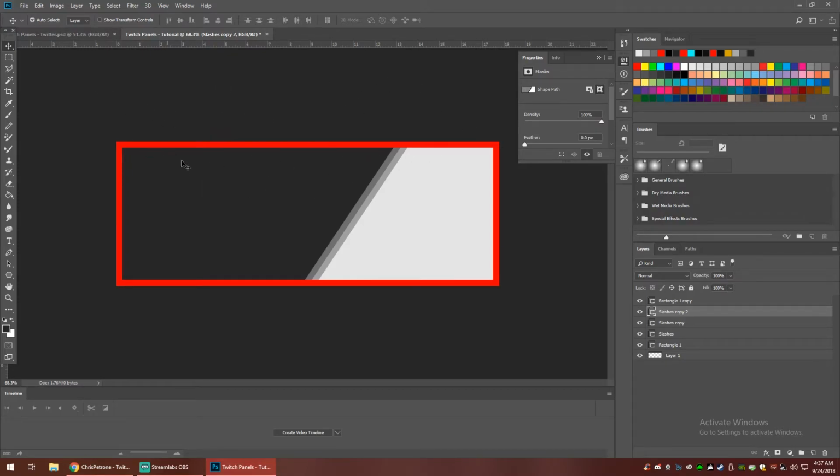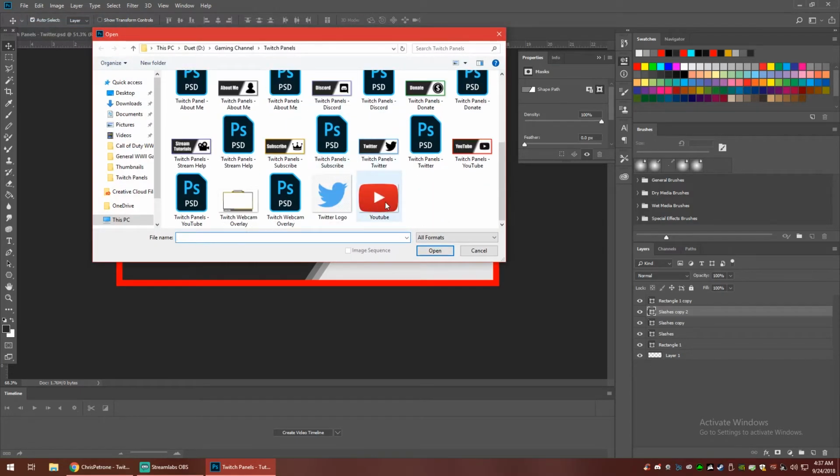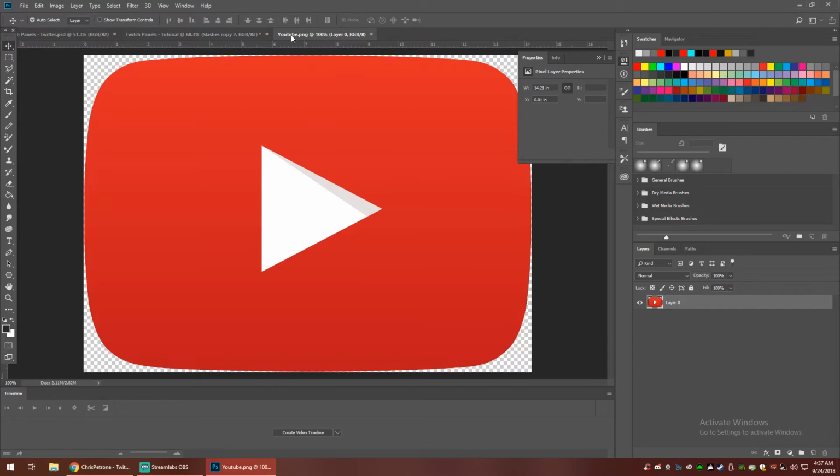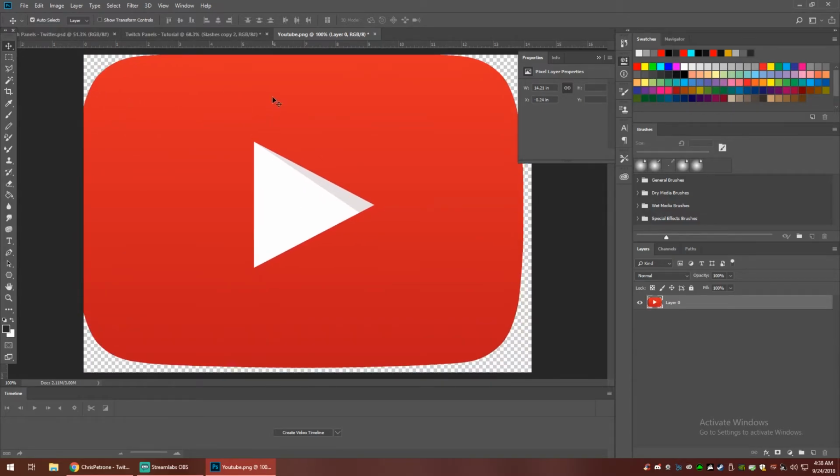We're going to open it up in Photoshop. So we're going back to Photoshop, File, Open, and we're going to scroll down. Oh, here's a YouTube logo. And it opens up in a new window here. I want you guys to look at your layer panel. For me, there is no lock on the YouTube logo layer. Sometimes it'll be locked. You can just click to unlock it, and then you can move it. Right? You still have your move tool selected by pressing V.